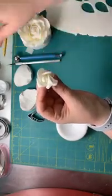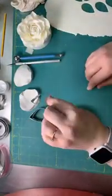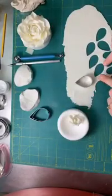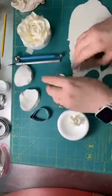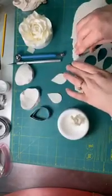So let's do the next one. Just gonna lay you down, and then just the next size up petal. It doesn't have to be the exact same shape. You can see these are longer and these are rounder. Totally fine. Let's just make a smaller one. Let's do 5.